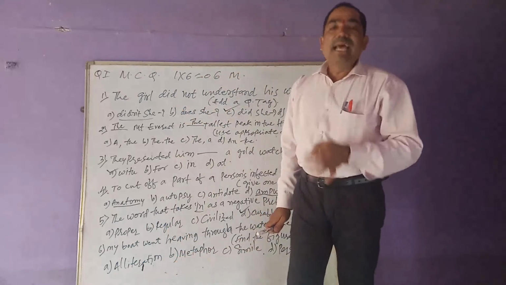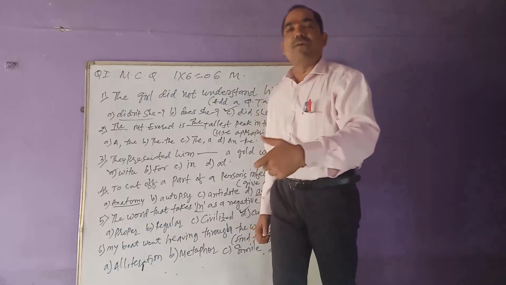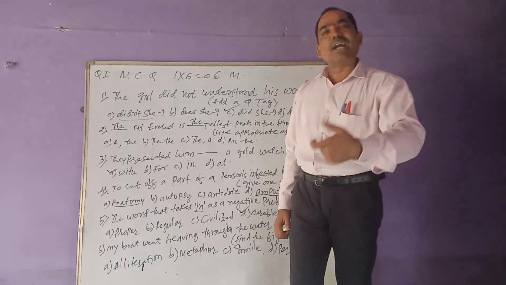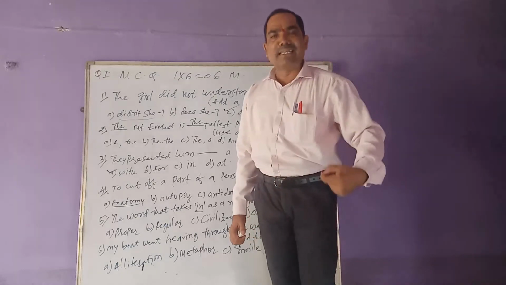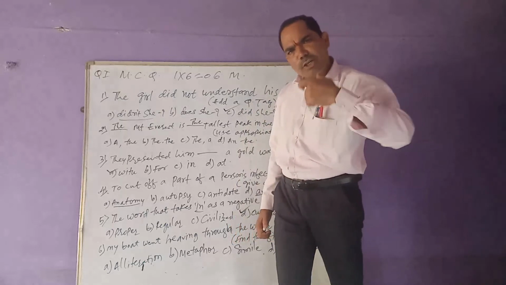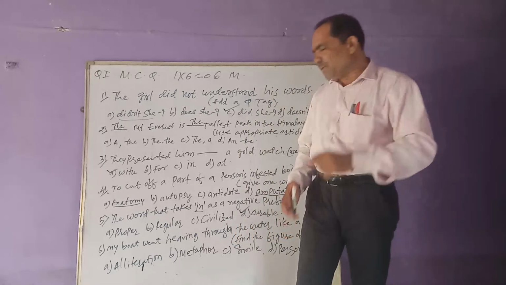What is alliteration? Alliteration is none other than the repetition of the same vowel or the same consonant whenever we are going to start to write one of the sentences, that too one after another words whenever they occur. If there is a repetition of the same letter, that is called an alliteration.